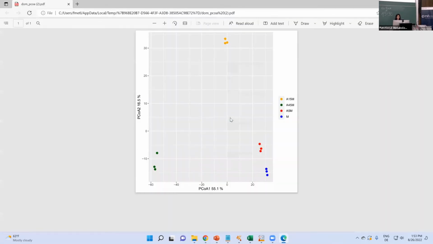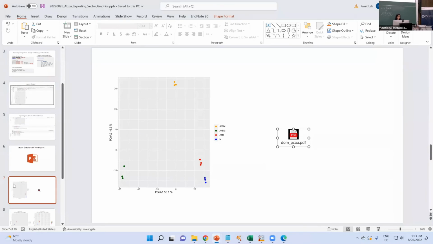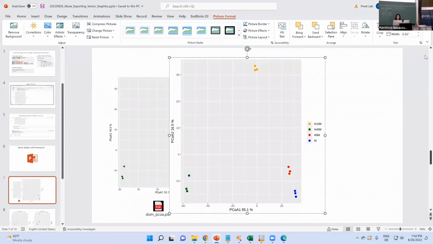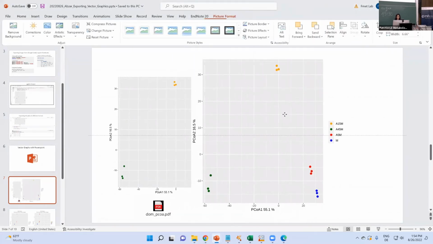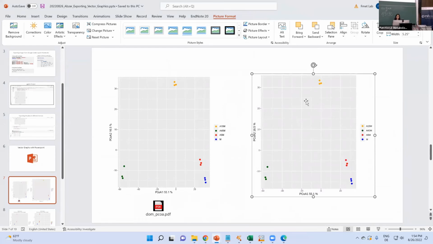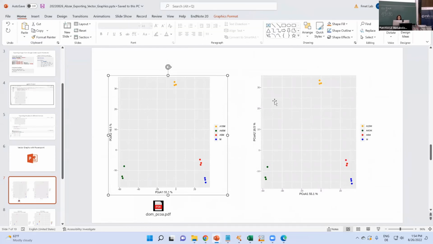Okay, it's opening in PDF format, so I'll leave it there. So this is the PNG format and this is the SVG format.